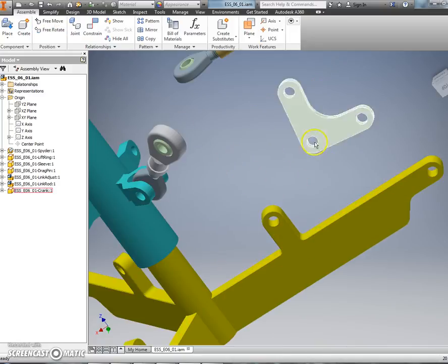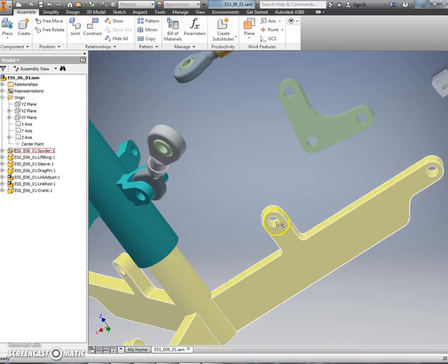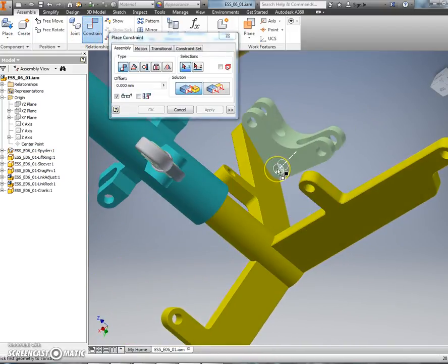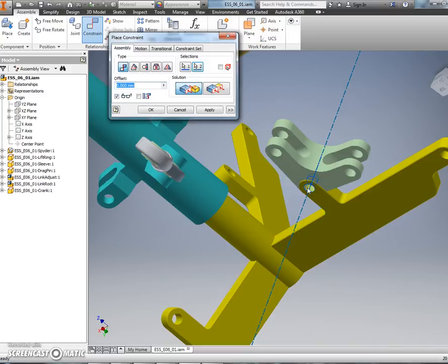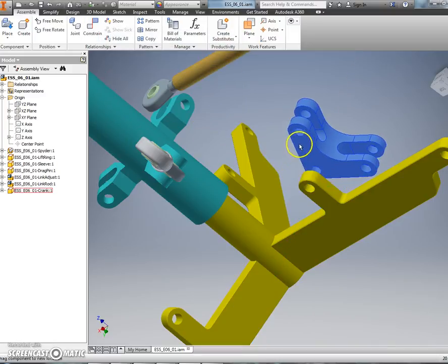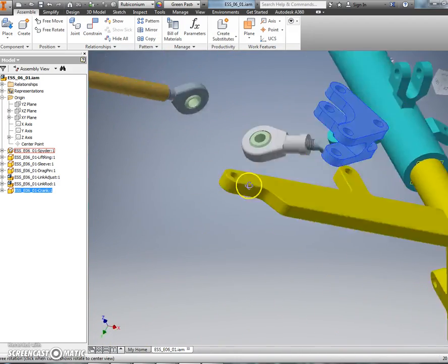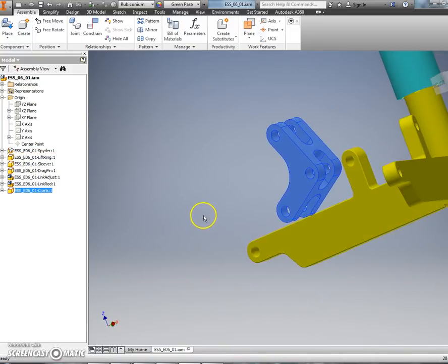Okay, I need to put this hole on this hole. So I click Constrain. I click the center, because that's where you want to go, because you got to rotate it first and you got to set it. I click the center here. I press it. It makes a popping sound. I press Apply. I'm going to cancel out. I don't have to, but I just want to show you stuff. So now that's lined up with that. Yes, this gets a little dizzying.